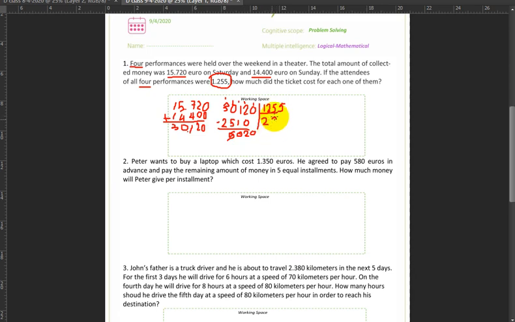But I already know what 2 times this number gives me. It gives me 2,510, which is much less than this. So it's definitely going to give me, if I subtract, it's definitely going to give me more than this. So instead of 2, I'm going to try 3. So 3 times this is going to give me what? 5, 6, 7, 5, 3.